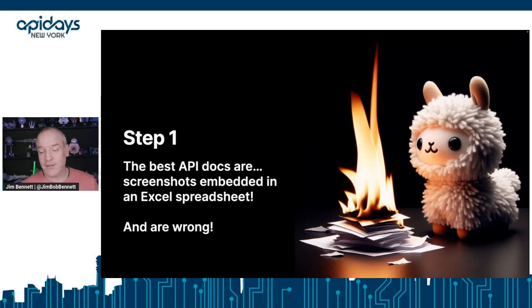You take your API docs, you put them in some kind of document, you take a screenshot of that, and you embed that in Excel. Yes, that happens. Even now, for example, I used to work for Microsoft. When they send me financial statements for the shares I got in the UK for tax forms, they will embed screenshots in an Excel spreadsheet and send that to me. And that's the best way to do API docs. And in fact, this happens a lot in the banking world. Usually it's things like Word documents or screenshots in Excel spreadsheets.